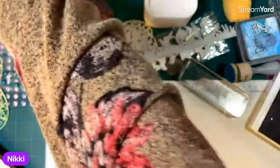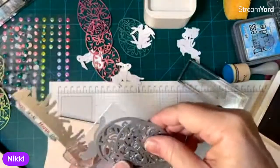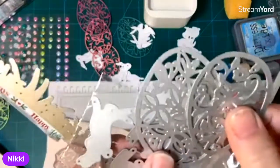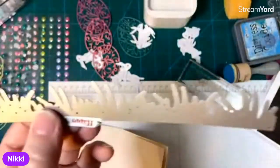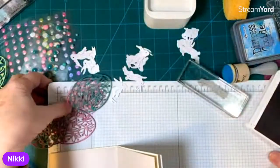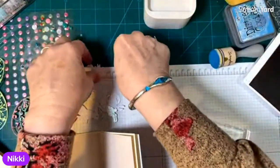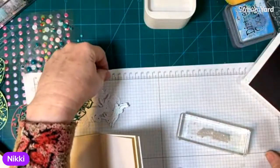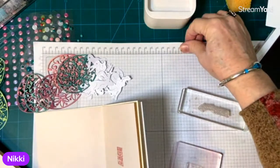So I don't need that folder anymore, so I can get rid of that. I can get rid of all the dyes because I've shown you what I'm using. Rebecca, here's the dyes I'm using. The eggs, my bunnies, and my grass. Okay. Move that out of the way. Okay.